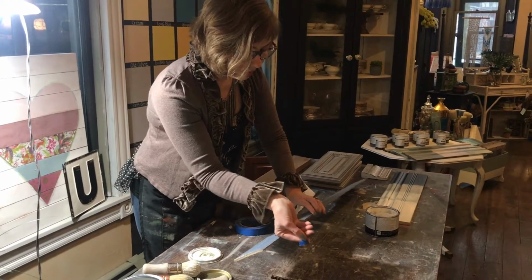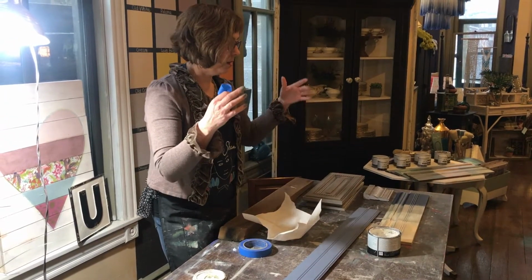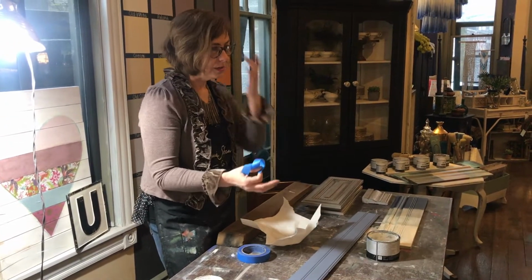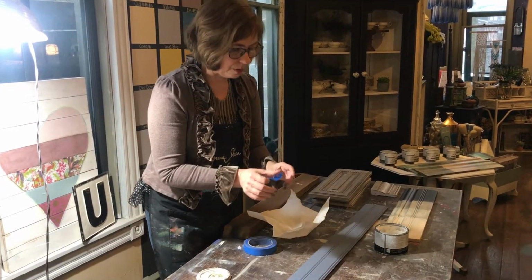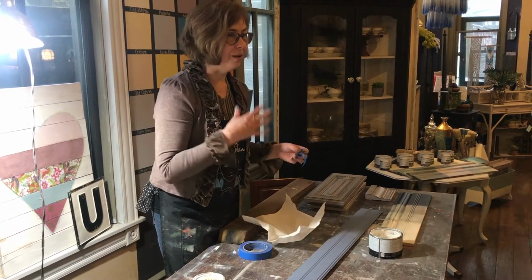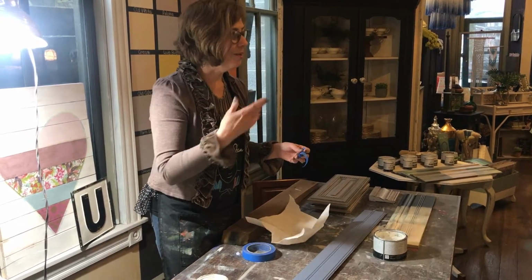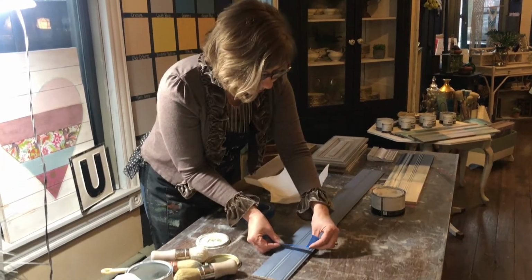But if I'm doing kitchen cabinets, a heavy-duty table or a dresser that's going to take a lot of abuse, or a bathroom vanity, I would definitely do 2 coats of wax. That's really key. So you put 1 coat of wax on, you wipe it back, you let it dry overnight, you buff it out, you put another coat on, follow the same process, and you're good to go. And it's very, very durable.